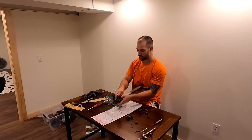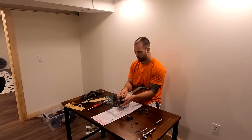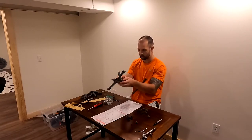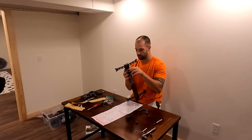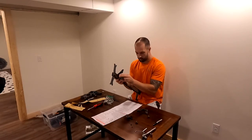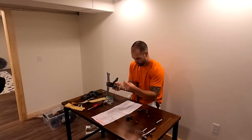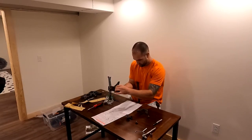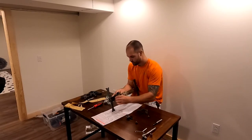Honestly though, it sits okay, and when you tighten this down, it's gonna be cinched down so nice that I don't think even with this little thickness of the stealth strip that you're gonna have to worry about this coming loose at all. If that is the case, then I think you're drastically too loose when you tighten these down. So I'll hold that in place, slip the other washer over, get this lock nut here on a little bit. Careful not to strip those at all.